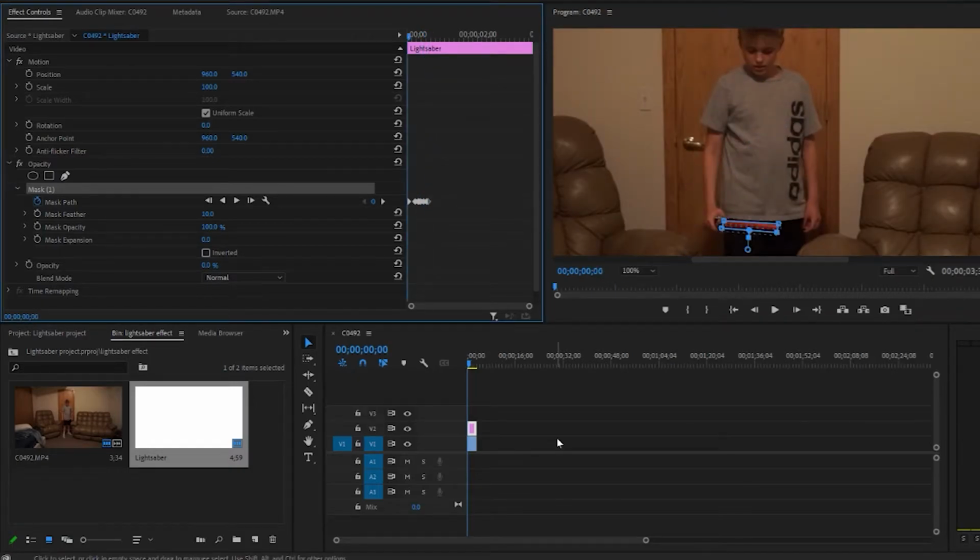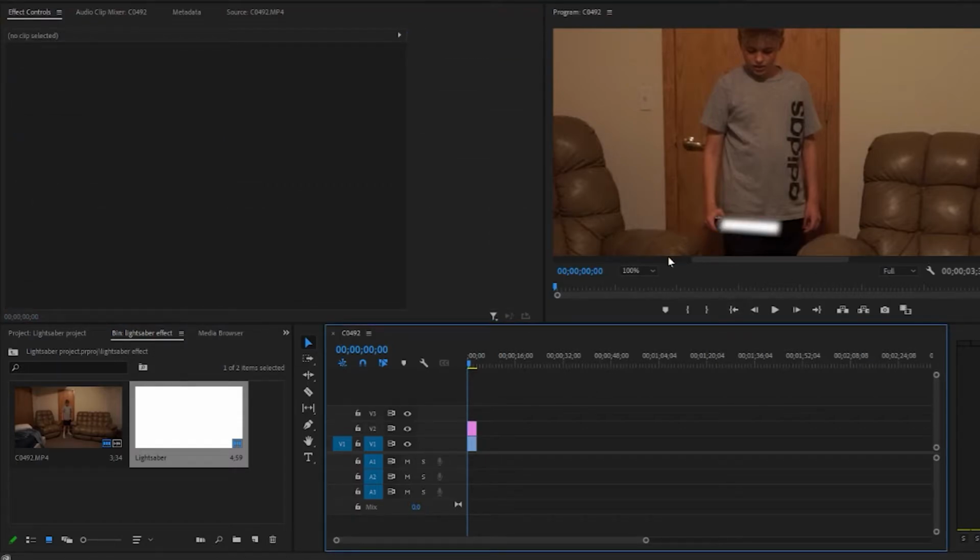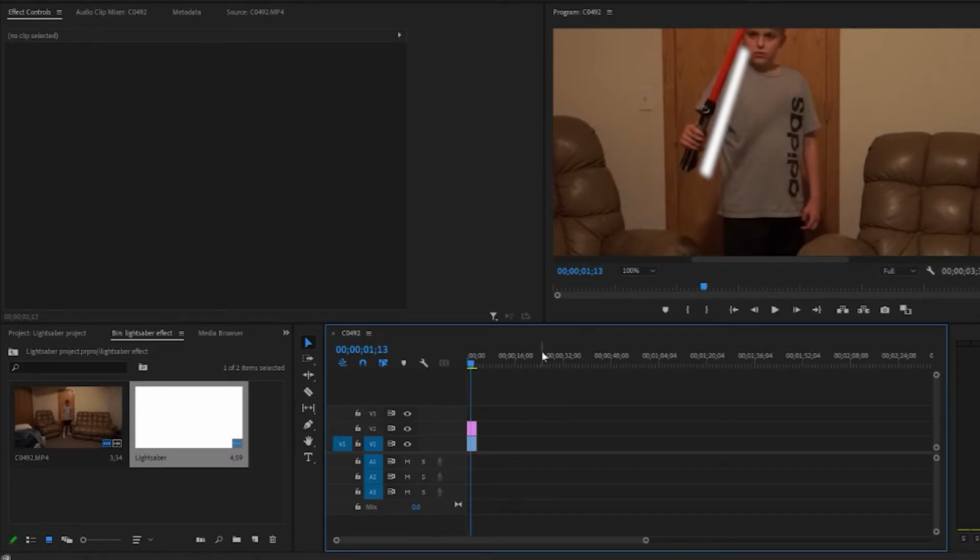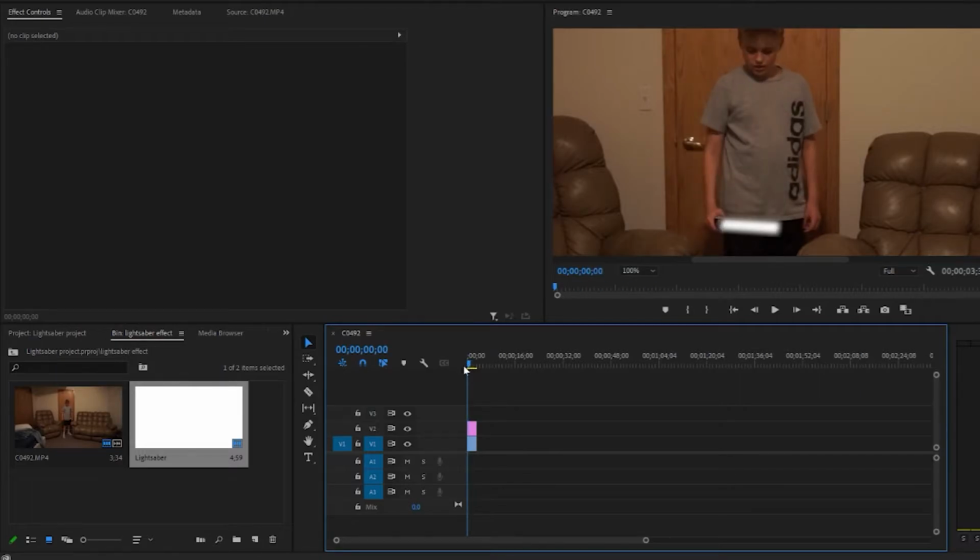After following the blade for a while, you're going to see keyframes develop. If you want to check your animation and see how it's going so far, go right here and put this back up to 100 and you're going to be able to see a white blade. Then if you press the space button, you can see how your animation is going so far. As you can see, that's all I have so far in mine.